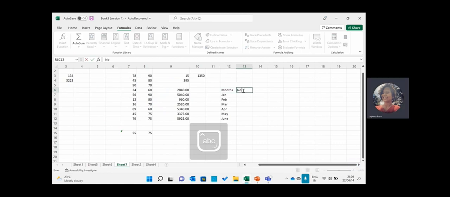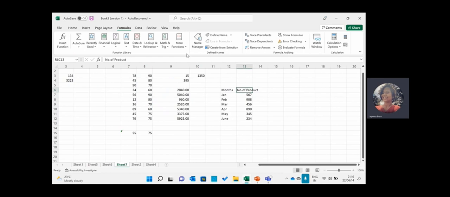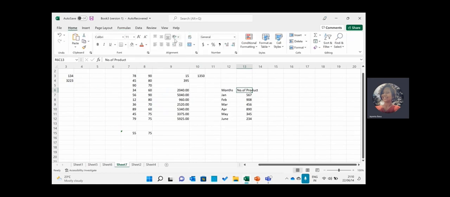Now number of, right? So let me put any random number. Right? This is my number of products. So I'm going to also wrap this because this has anyway exceeded.